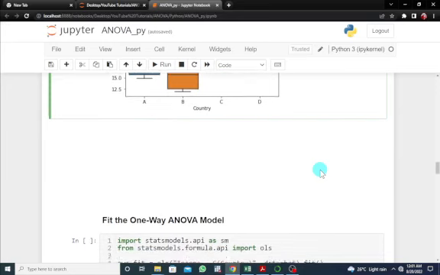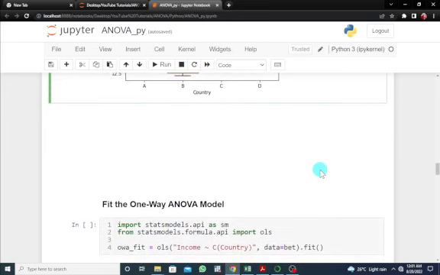We want to fit this model so that at least we can test for the assumptions. We are going to make use of the residuals, which are the differences between the actual values and the estimated or predicted values. So we want to import statsmodels.api as sm. We need this statsmodels API because we are dealing with cross-sectional data, so it's very appropriate, and our data set is an example of cross-sectional data. From statsmodels.formula.api, I want to import the OLS, that's the ordinary least squares.